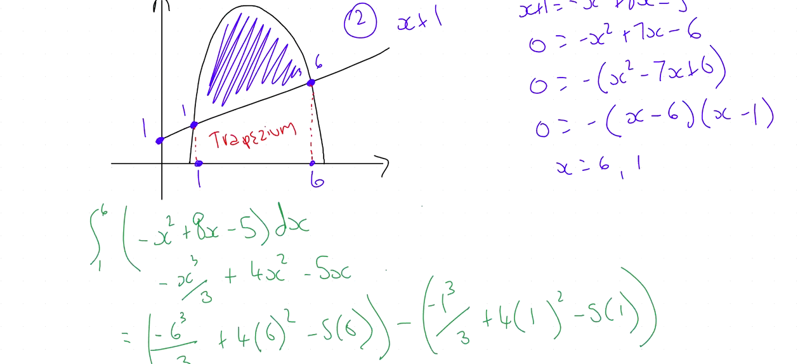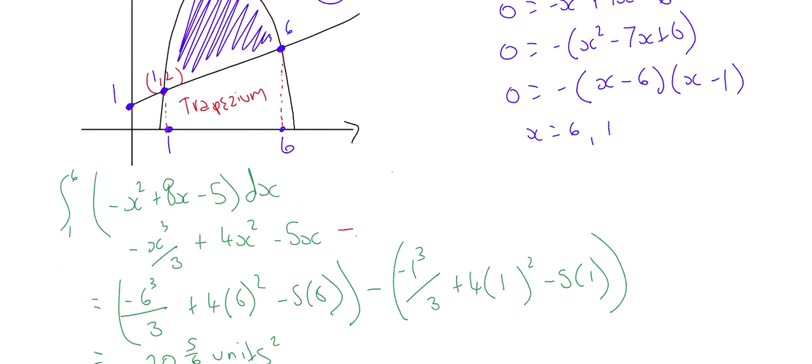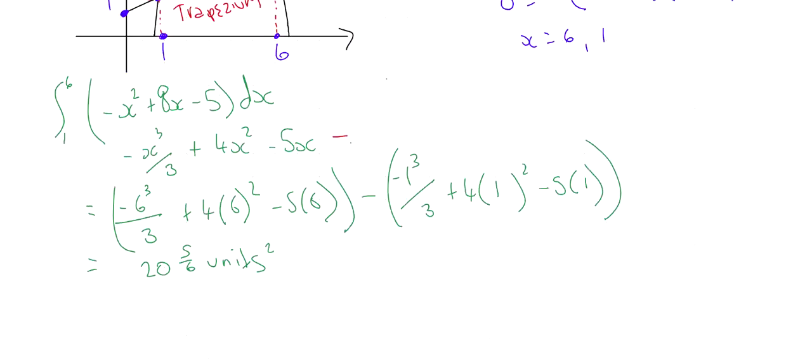So now I'm going to get rid of this trapezium bit, right? So let's do it underneath it. Let's do this minus 20 and 5/6. Okay, John, tell me what you just said the coordinates were for these. 1, 2, and 6, 7, because it's just x plus 1, isn't it? Yeah. So 6, 7. Those are our two coordinates. That gives us the height of our trapezium.